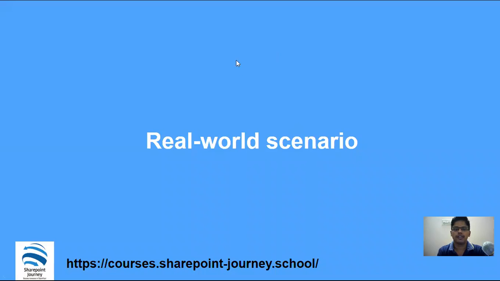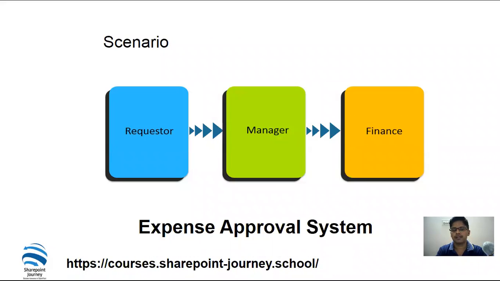So let's talk about the scenario I was talking about, where we have an expenses approval system. I have an employee, we call them the requester, and we have a manager, and we have a finance department. When we have 3 different roles, how are we going to develop this particular workflow in your environment? Obviously, I assume that some of those things were already set up.